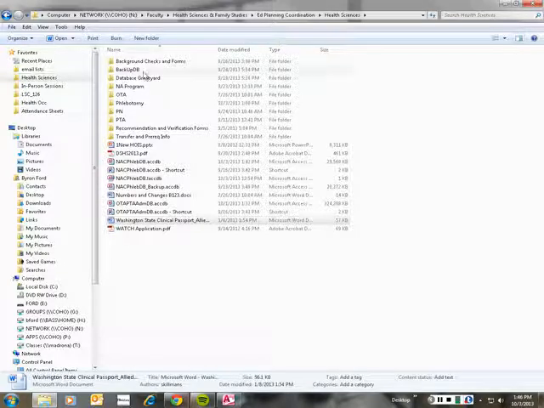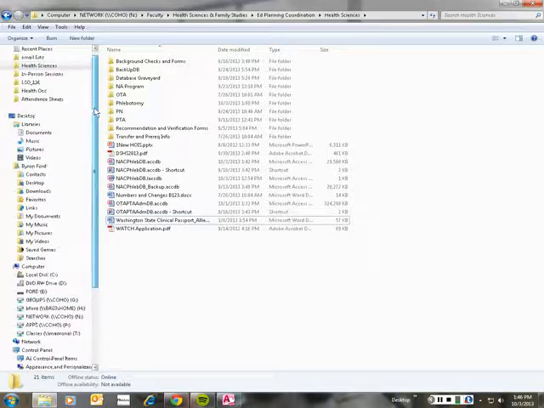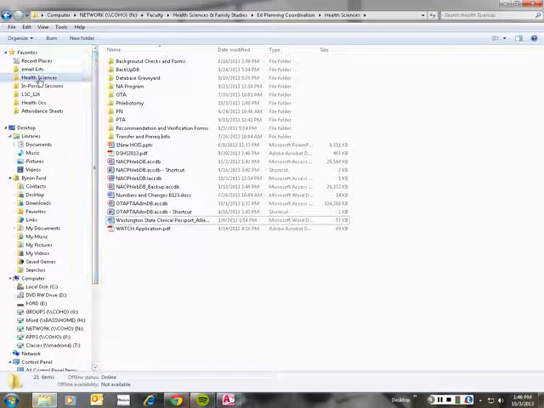Alright, now if we look over here on the left-hand portion, again, you can make it as big or little as you want, you have your navigation pane. Your navigation pane is exactly what it sounds like, where you would navigate to various and assorted locations. So, for example, right now I'm up here in my favorites, and I'm in one of my favorite folders, the Health Science folder, because I click on it so often at work. I went ahead and put it up here. But you can see you've got a whole bunch of different places you can navigate to here in this pane. In fact, you can get just really anywhere on your computer through this navigation pane.